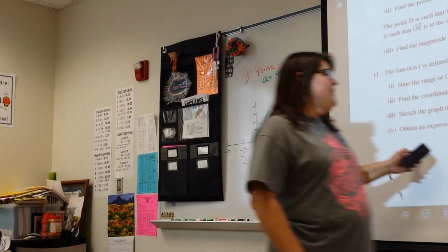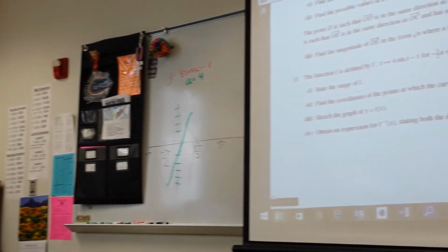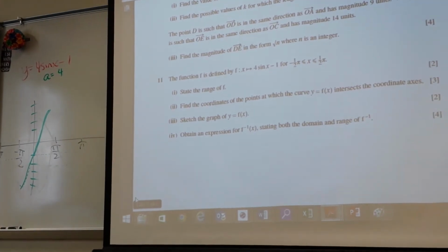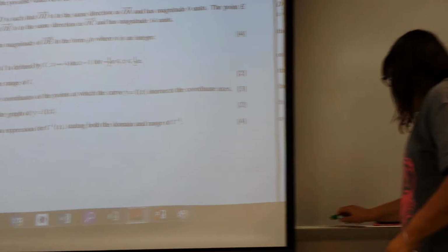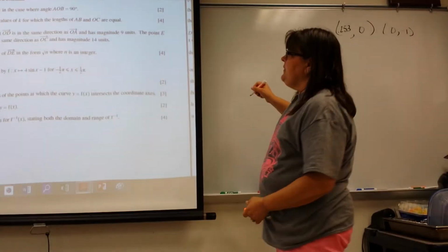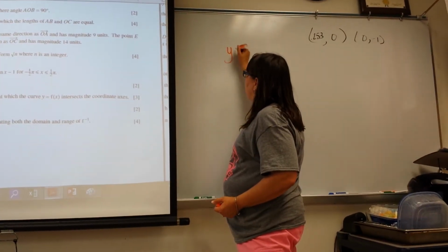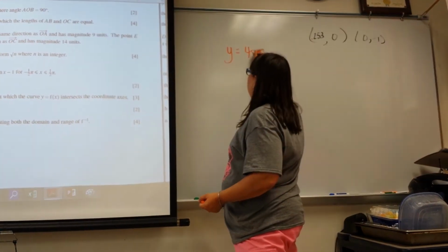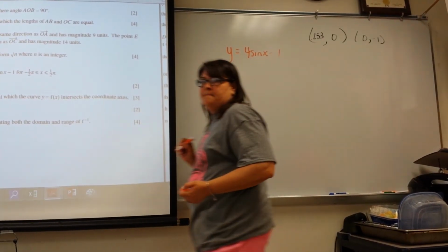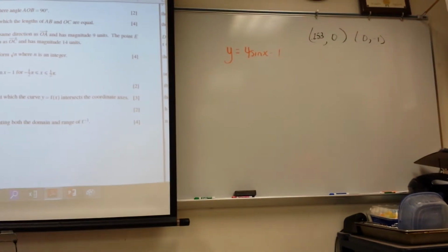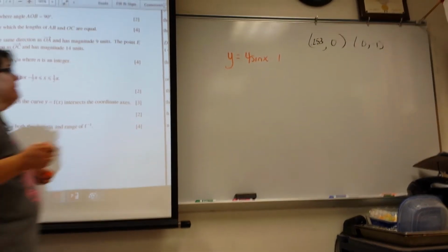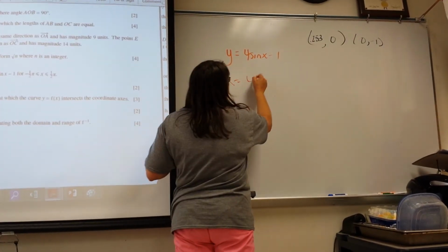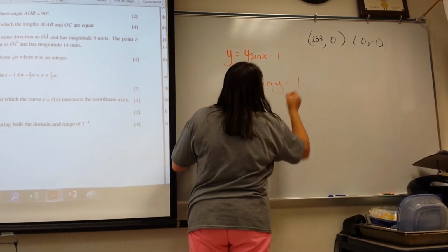Okay, so find the expression of it. Let's do that now. Have I lost anybody, or are we all okay? We're good, right? Okay, so the first step is make f of x be y. So y equals 4 sine of x minus 1, right? That's the first part. Now what? Part 2. Swap the x and the y. Yes. X equals 4 sine y minus 1.